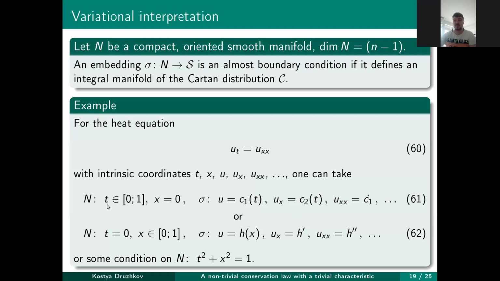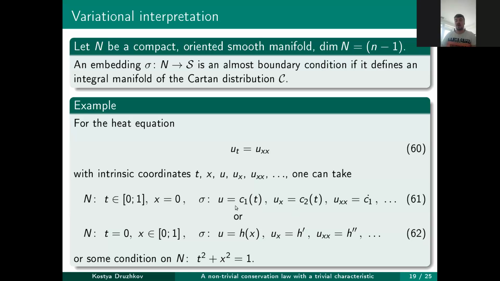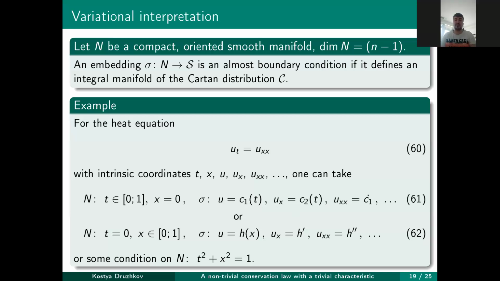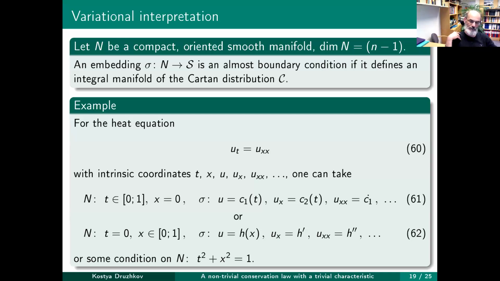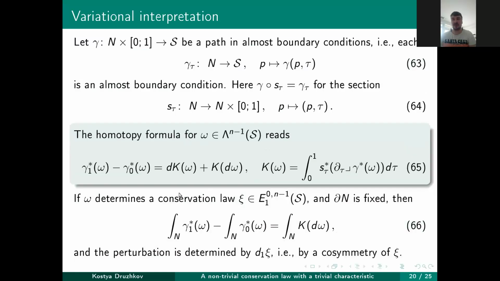Of course, I can perturb if you keep your manifold ends, like if you keep x equal to 0, right? But I want to perturb the manifold itself. Yeah, so these are quite different things, and that probably should somehow be reflected in your formalism, but I didn't see that it was reflected. Yeah, it's given here. I mean, the boundary itself, the N, is always fixed. N is fixed.